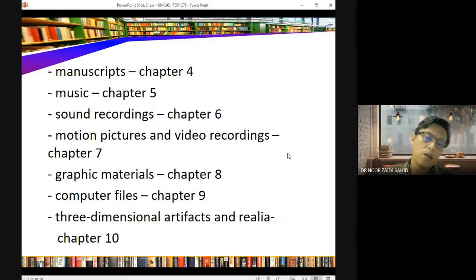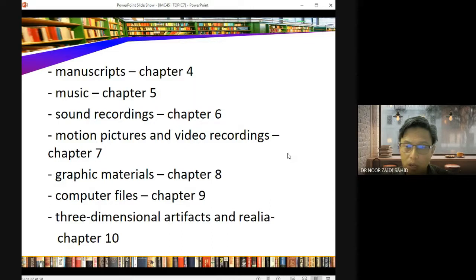So, for example, if you intend to catalog computer file, then you must look at chapter 9. Janganlah tengok di chapter lain. So, jadi you kena tahu bahan apa yang you proses ataupun you catalogkan. The same goes, for example, katakan you nak buat videotape. So, dekat mana videotape?